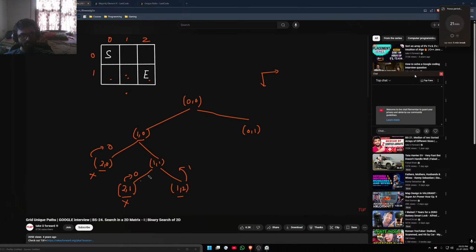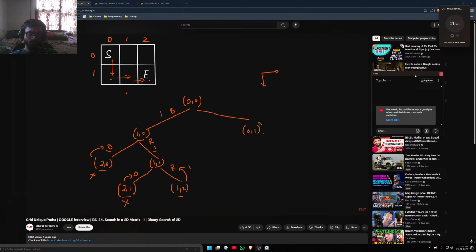So from the left side, you got 0 and from the right side, you got 1. So you got a total of 1 from 1, comma 1. Now from the left side, you again got 0 and from the right side, you again got 1. So you got a total of 1. So I can say that at first I can move bottom, then towards the right and then towards the right again. That will give me one of the paths. So this recursive path can be said as this one.